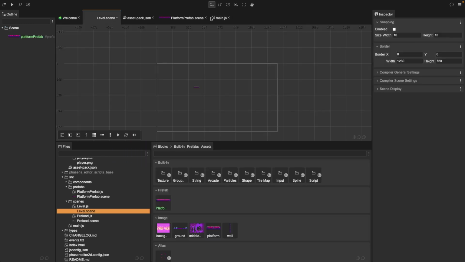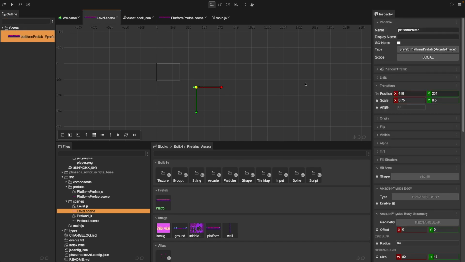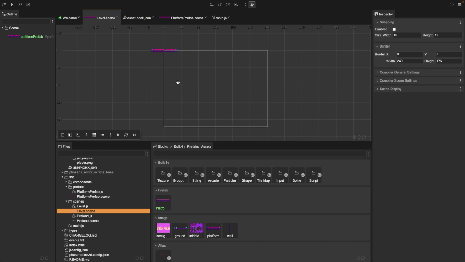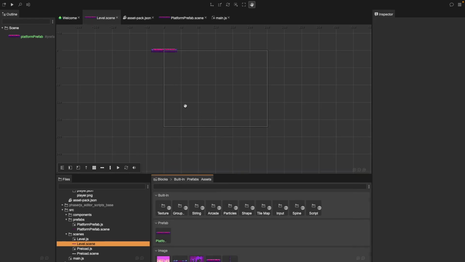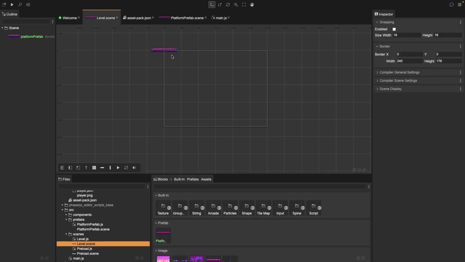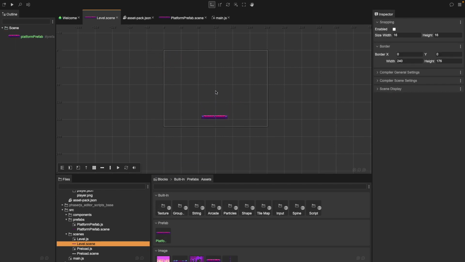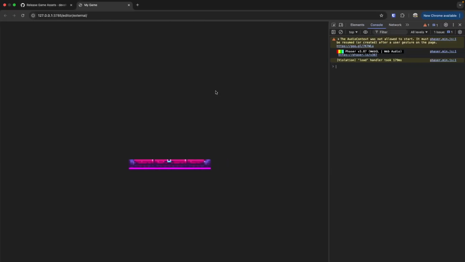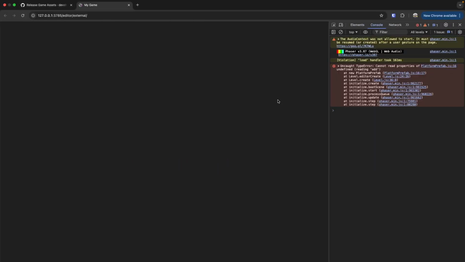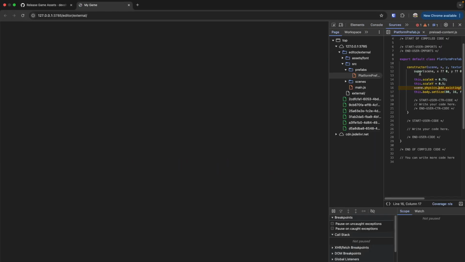Now back in our level scene, let's update the border for our level so this will match our game settings. We'll do 240 and 176. Now if we take our game object, let's position it at 0, 0. And if we zoom in, we can see our game object. Let's drag that into the center of our screen. So we'll take our translate tool and move it around here. Let's go ahead and save, come back to our browser, and test our changes.